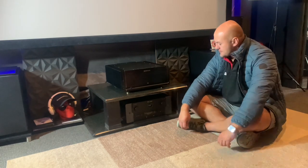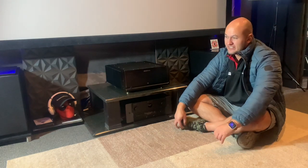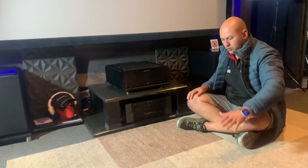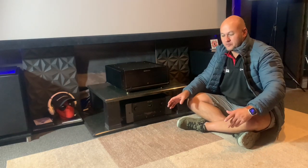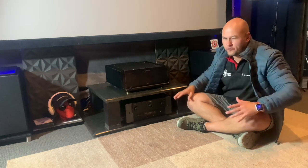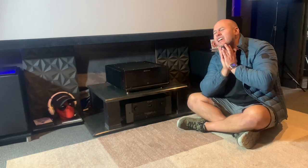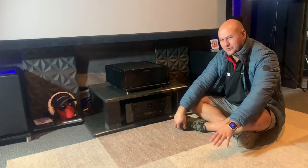The 4 subs, that is still epically mind-blowing. I watched that Jurassic Park demo scene again now. As the dinosaur walks, you get the footsteps, for instance, he walks and it's like doof, doof, and you'll hear this side of the room, that side of the room. And when he comes to a standstill, it's like doof, and you just hear all 4 subs. You can't see my goosebump meter now, it's underneath my jacket, but guys, it is epic. So that in itself for me is worth the upgrade.